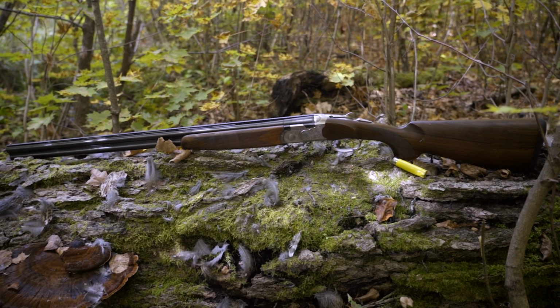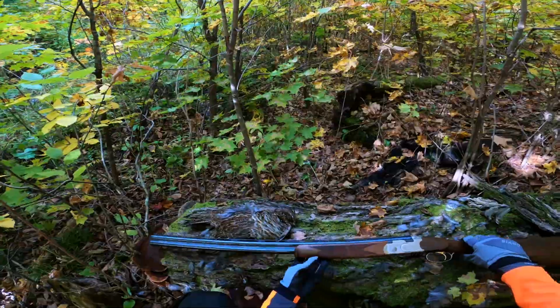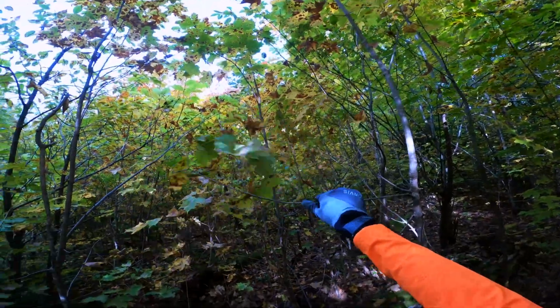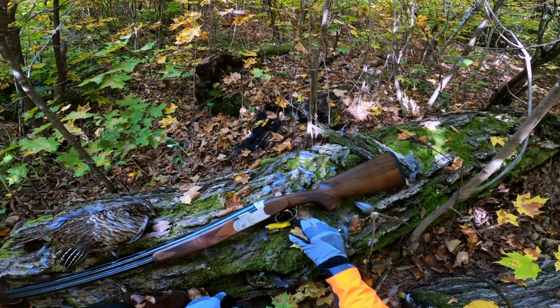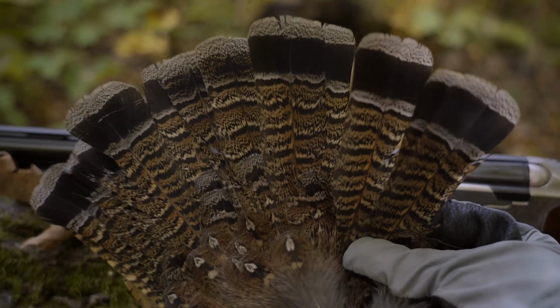So I don't think my alignment was very good on that one. I was trying to weave between the trees. It was super hard to see him in here, and he was sitting tight. I definitely didn't hit his head, which was what I should have been going for, but I had a hard time. I couldn't see through the leaves. That's my excuse. Nice red phase to start the season.